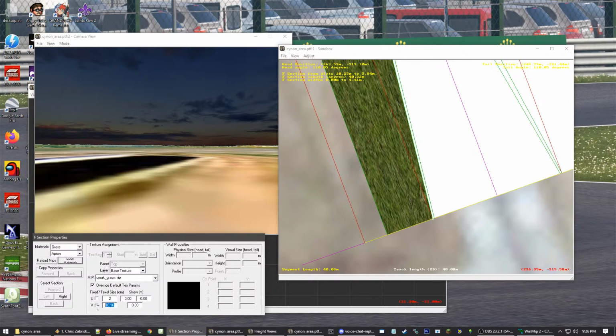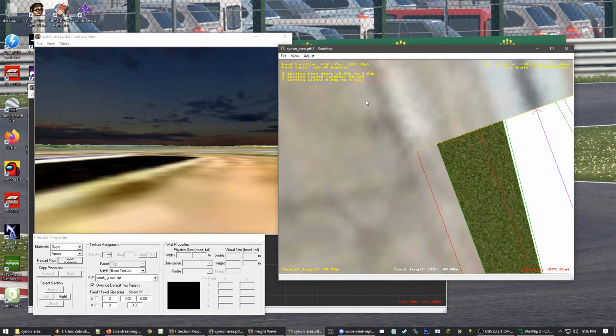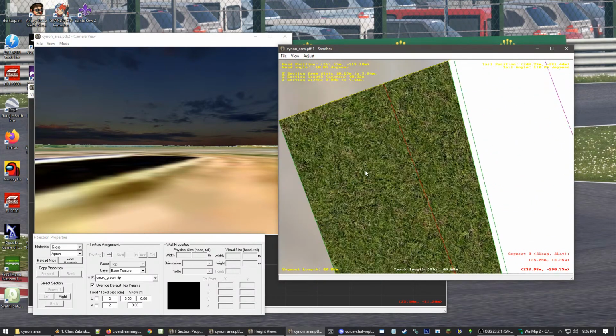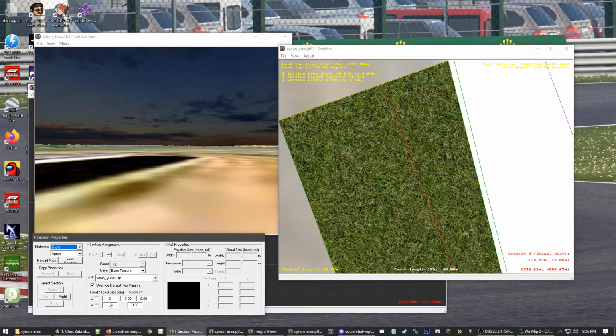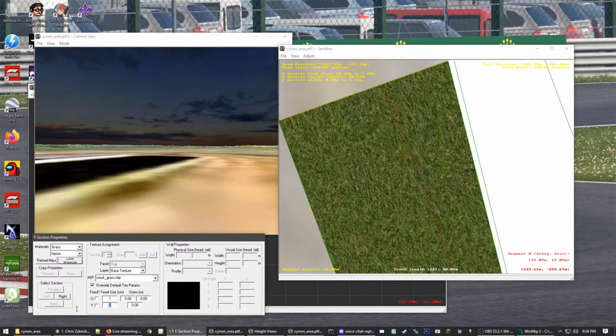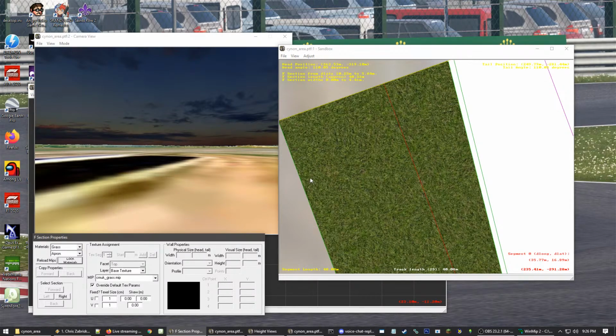Okay, so U and V mapping. U mapping is just how the textures are mapped. The smaller the number is, the more the texture is going to repeat. Depending on the size of the source texture file, you may want this larger or smaller. And actually, depending on the texture file itself, you may want this larger or smaller.